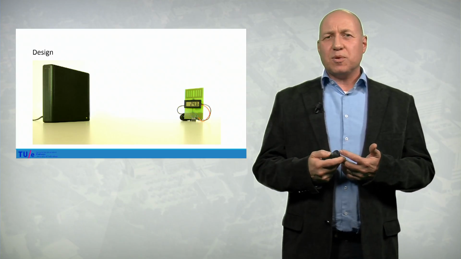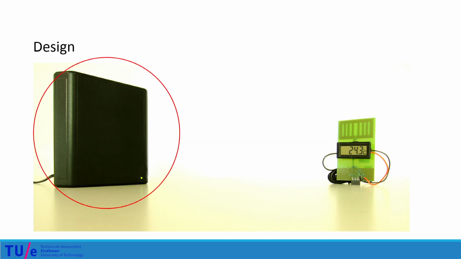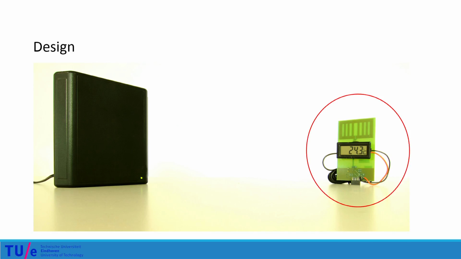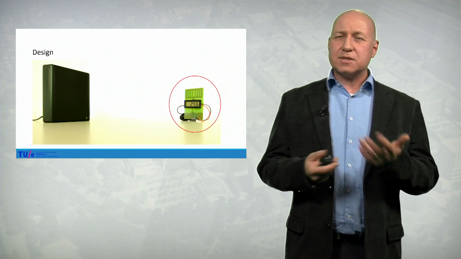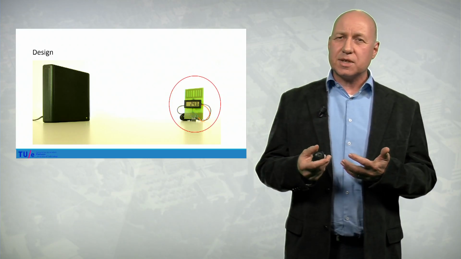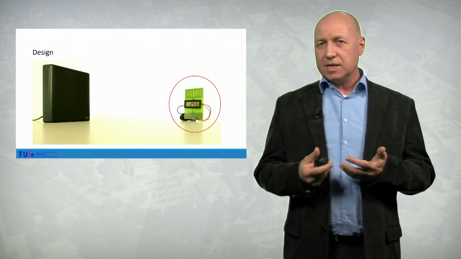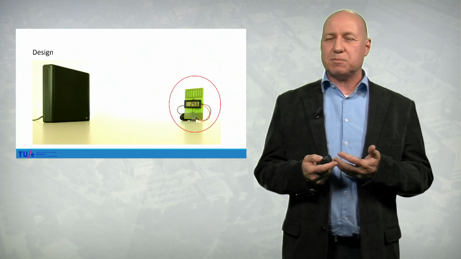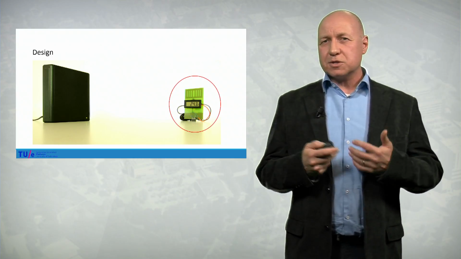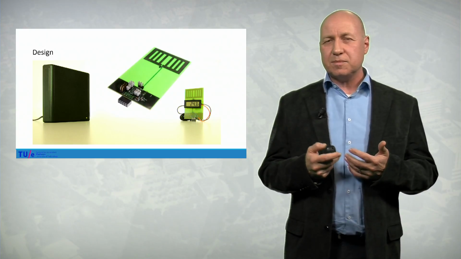I'll show you an example here. What we see here on the left is a transmitter, and on the right our rectenna. We have an antenna, a rectifier, we have a boost converter, and what we see here is that it continuously powers a thermometer that is connected to a liquid crystal display. Let's have a closer look at this so-called rectenna.